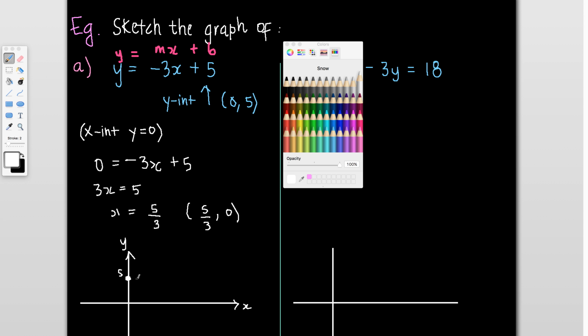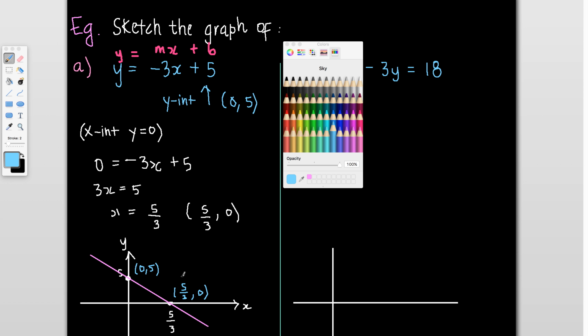So it doesn't matter where I put that on this axis because I'm just going to show 2 points. So I'm just going to choose a random spot just here, label it as 5 on 3, and then I'll connect these two with a straight line. I might just go with a pink one, like so. And to finish it off, I'll clearly label these 2 points. So this one was (0, 5), and this one down here is (5/3, 0).